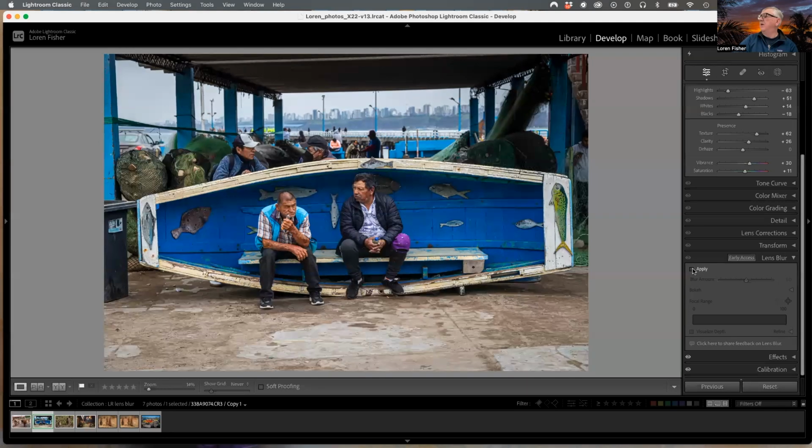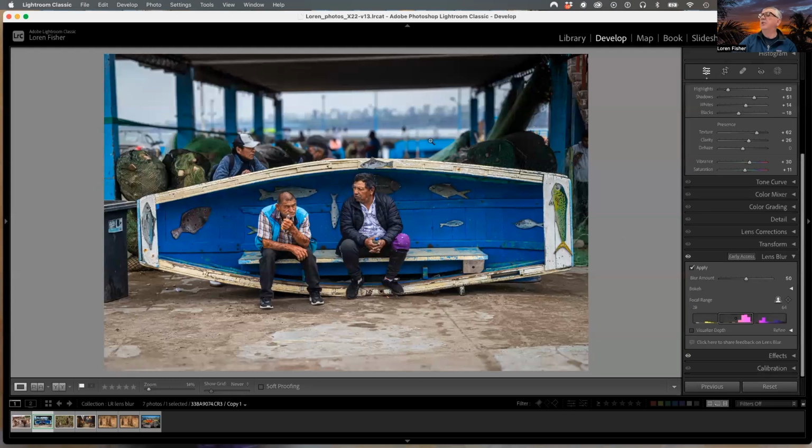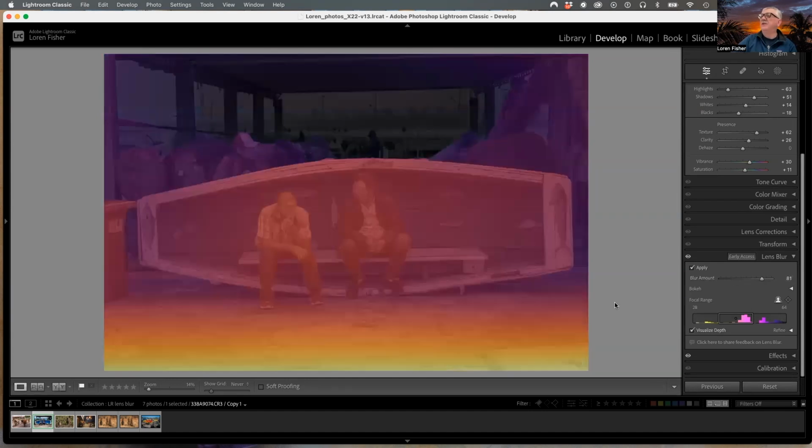And so if I apply my blur, it's analyzing it. And it's blurring. So now my background has gone softer. If I want to go more out, I can do that.